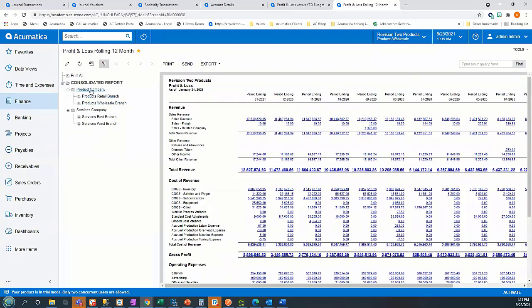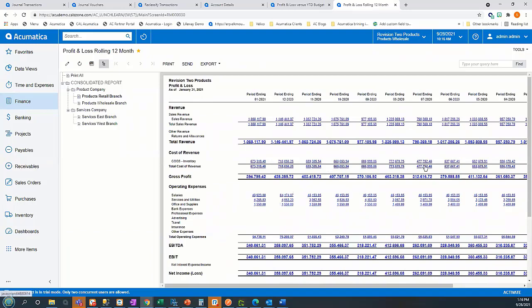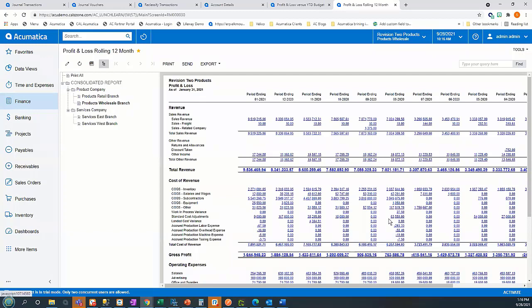So this tree that I'm going to show you is actually running off of the company branch structure, where I'm going to slice this basically consolidated report of all my companies, all my branches. I'm going to slice that now by my product company, where it's showing me my financial report just for transactions that were booked in the product company. Now I'm going to slice it to look at, well, what happened on the retail side of that product business versus the wholesale side. So again, you're seeing the power of having that unit set functionality here built into Acumatica.